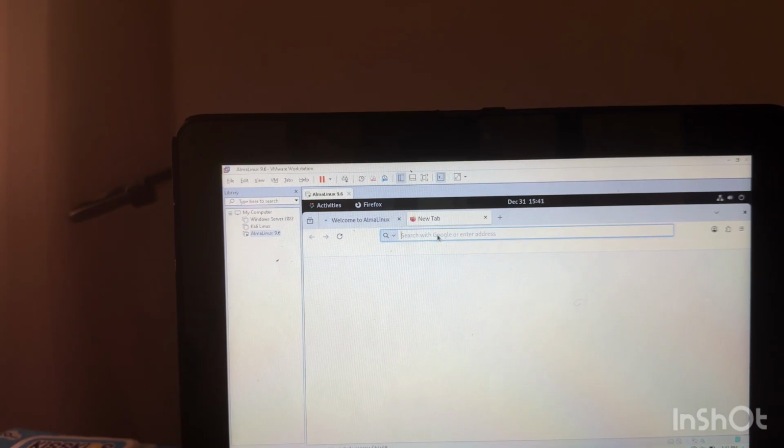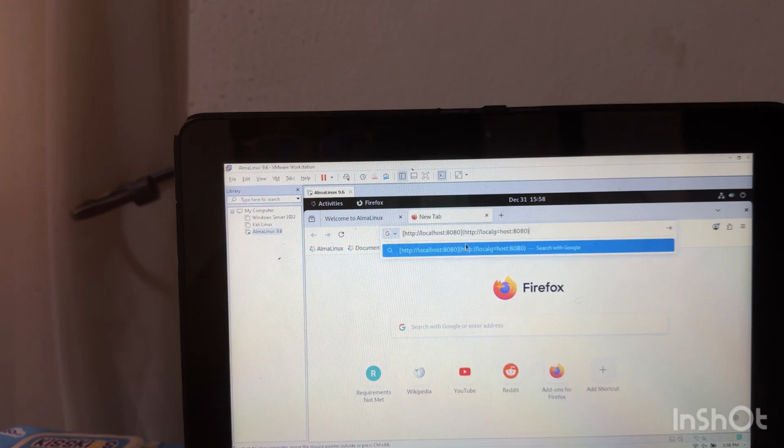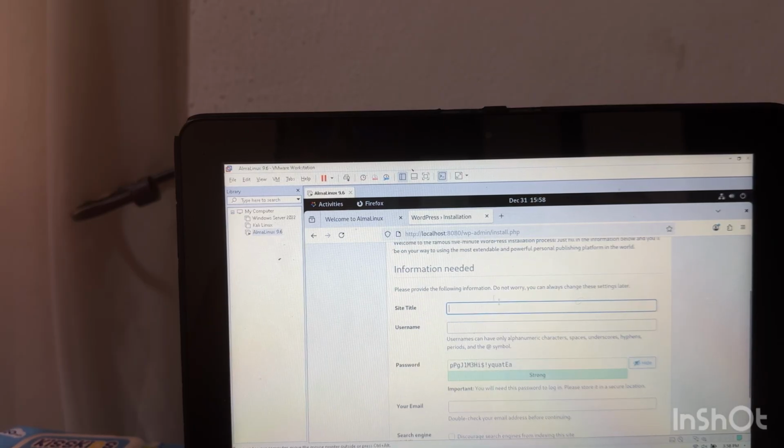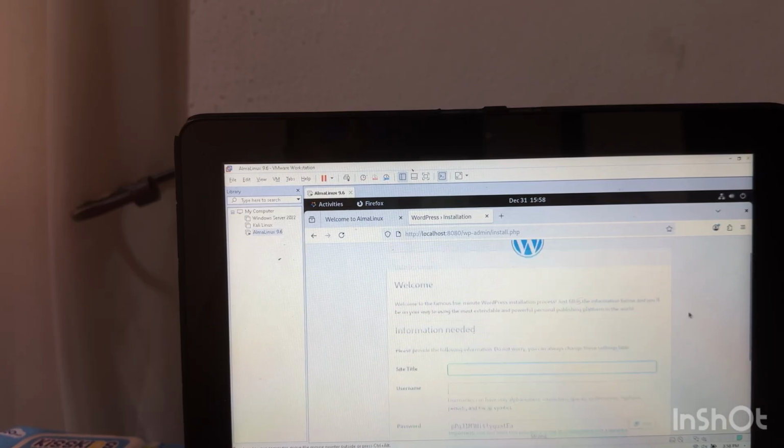So we're putting the localhost now. Just going to type it myself. Port 8080, take away the bracket here. Everything looking good. Voila, it has been established. The WordPress installation setup page is now here.